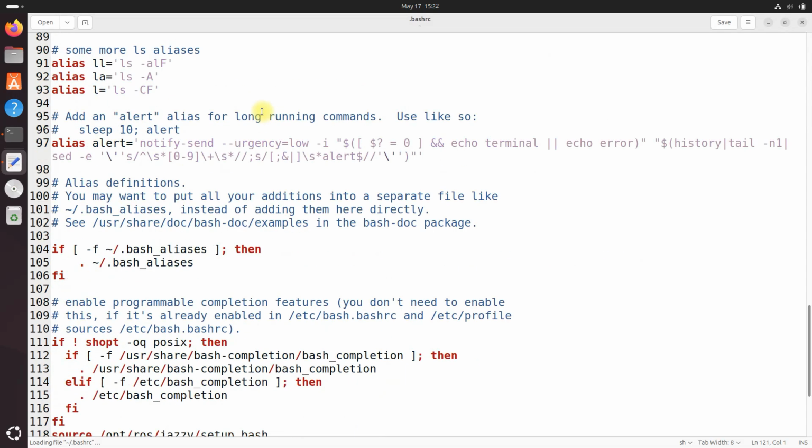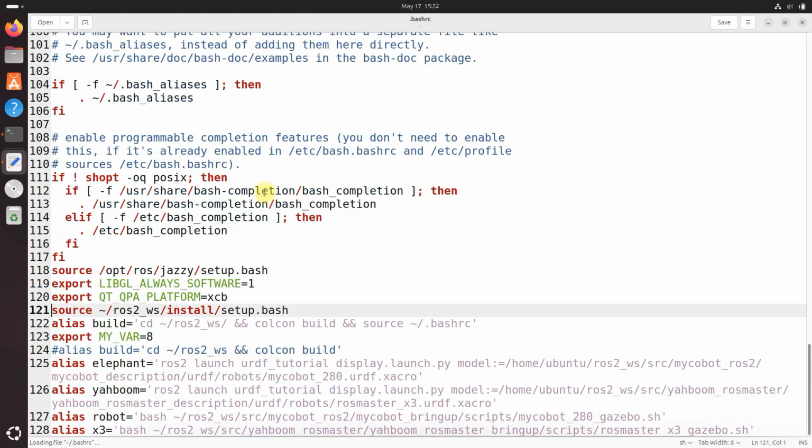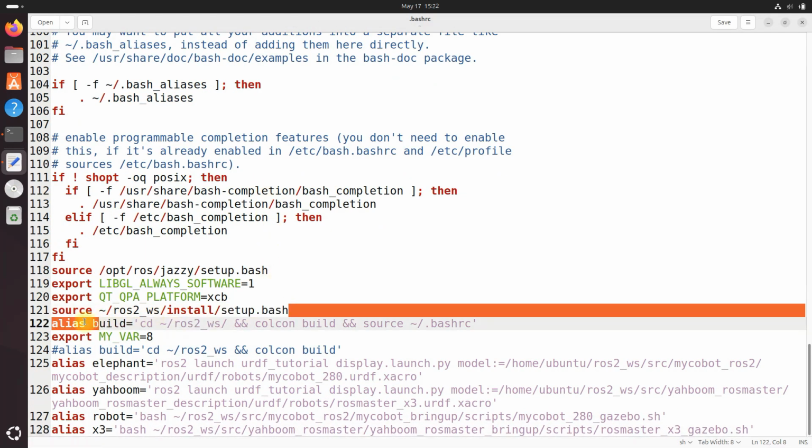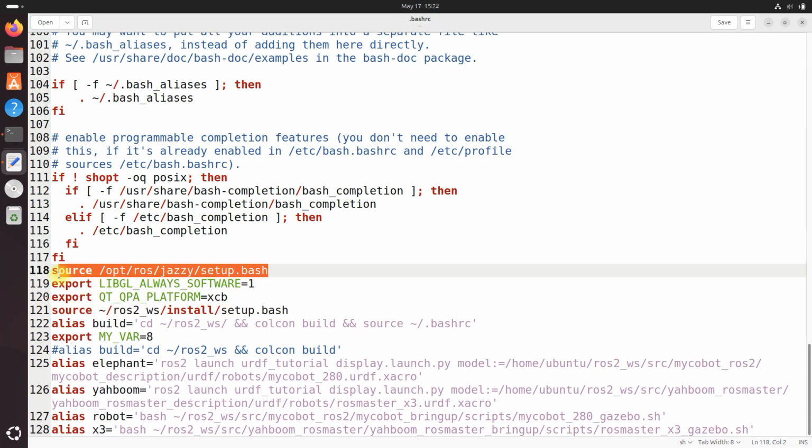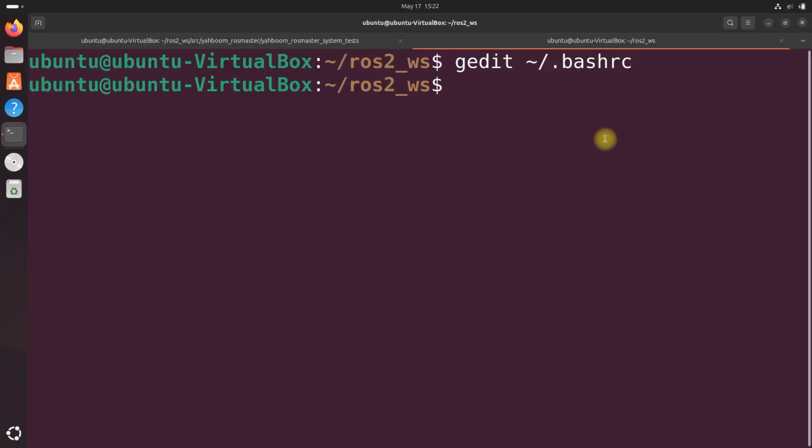bashrc. So this line is where we source our ROS workspace, and then we also tell our terminal that we're using ROS2 Jazzy. People would typically do all of this manually, but I don't. I just stick it all in the bashrc. Things that are repetitive, commands that you run again and again, just put them in the bashrc, folks. It'll make your life easier.